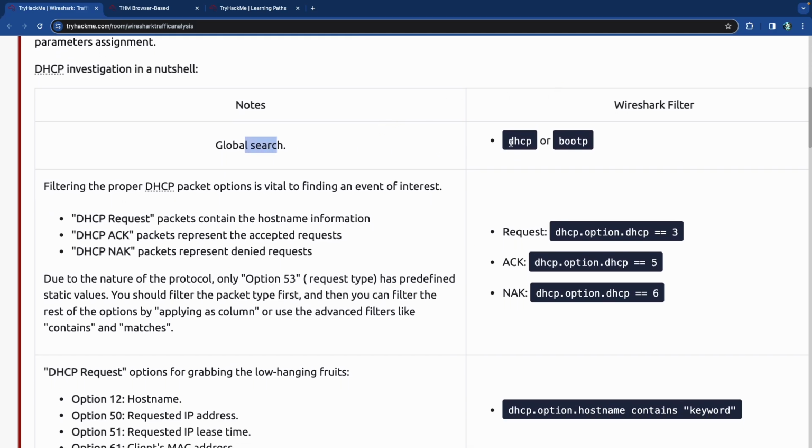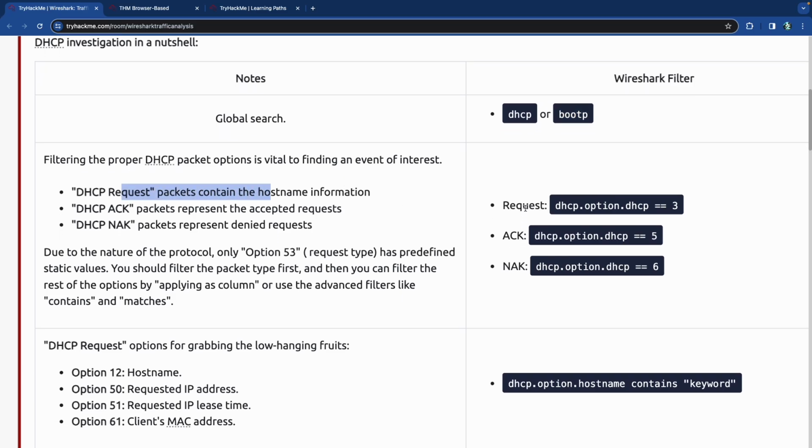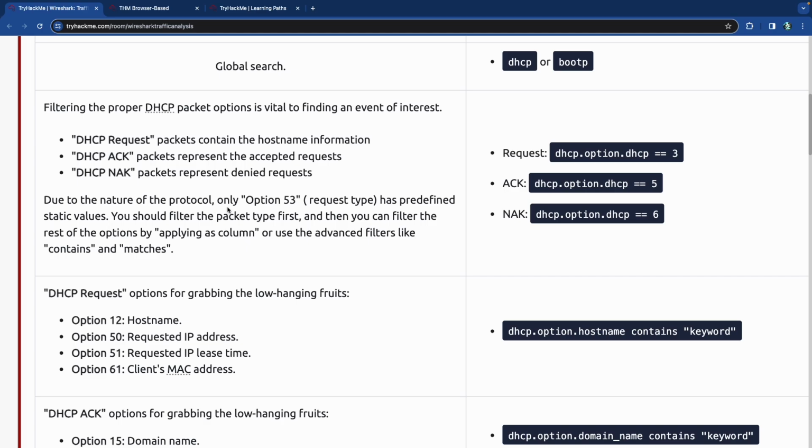The global search would be DHCP or BOOTP. If we're searching for DHCP request packets, it would be option 3. If we're looking for ACK packets, it's option 5. If you're looking for NAK packets, it's option 6. Due to the nature of the protocol, only option 53, request type, has predefined static values.